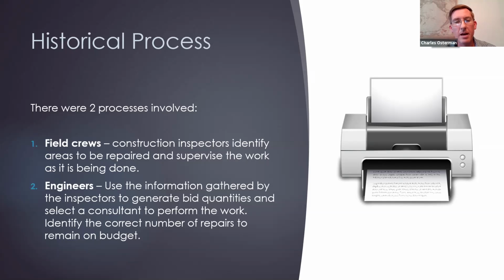Then they would take that back to the other party involved, which are the engineers. The engineers would use that information, compile it and try to create a bid estimate, so we could bid out the project and select a consultant to do the work. Once a consultant was hired, it would go back to the field crew, and they would go out and mark or paint on the sidewalk where the repairs needed to be done. And then of course they would supervise the work being performed to make sure it was done to standards and all that kind of thing.